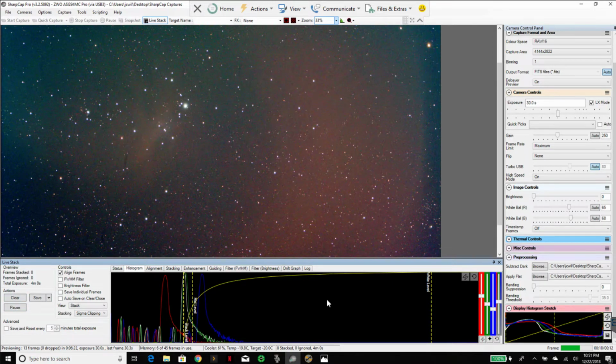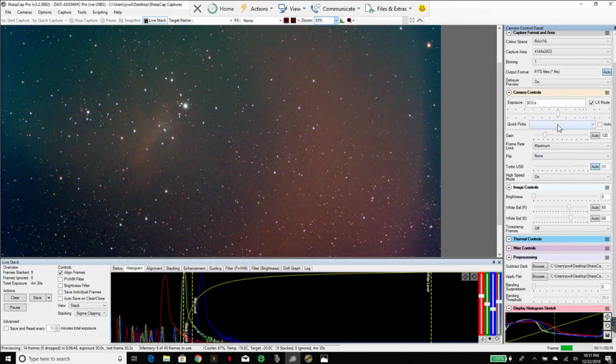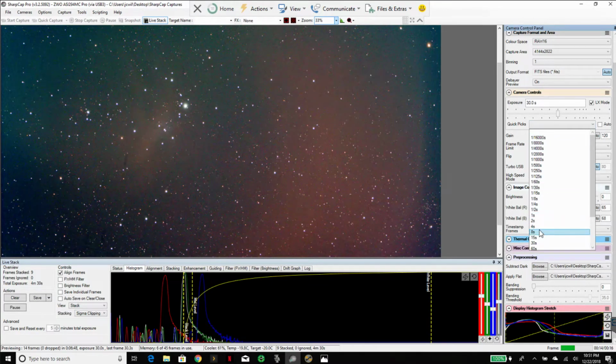Now, one thing that we can try, let's go ahead and flip this about another way. We're just going to do a single image using a 2-minute exposure here.